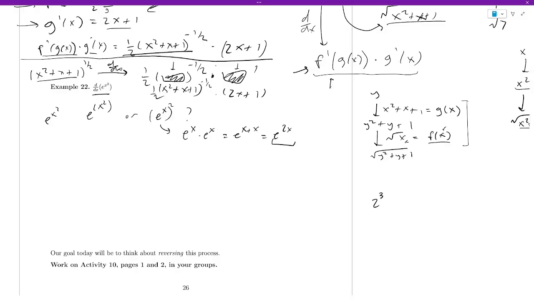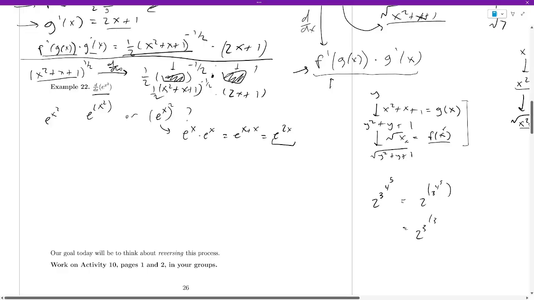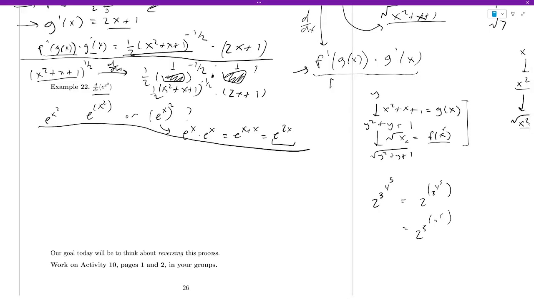By the way, you could imagine doing this a couple more steps, like 2 to the 3 to the 4 to the 5. And again, this always actually means 2 to the (3 to the (4 to the 5)), whatever that is, as opposed to 2 to the 3 to the 4, all to the 5. Those mean different things. Not that big of a deal, but I'm just saying, because this is written without the parentheses. I'll try to write it with parentheses if I'm giving you a problem, but you might see that.